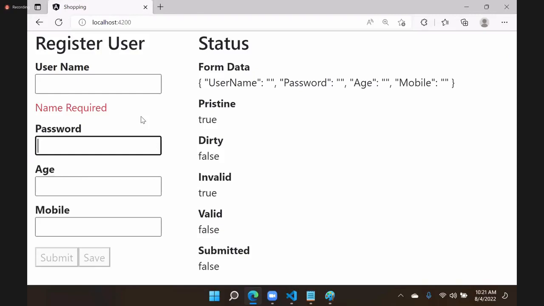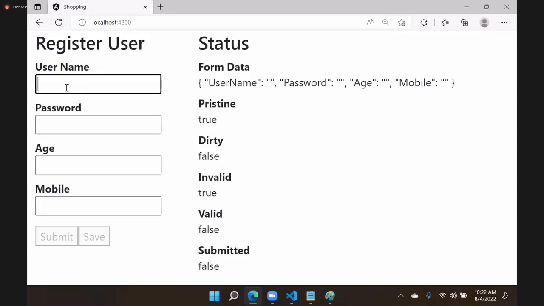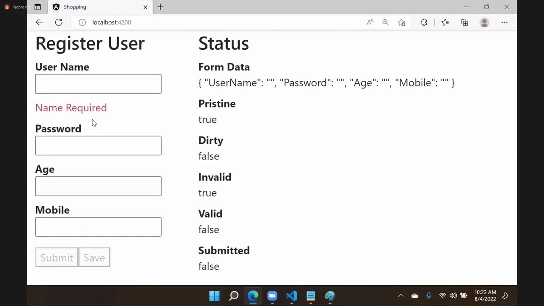You cannot simply show a form with all error messages. That's not a good idea. So we have to display the message only when it is touched. You can do another approach: if the form is submitted, then verify. But one advantage here is that we are disabling submit until the form is valid. That is the reason that when he clicks inside without typing and comes out, it shows the message. That is what touched does.